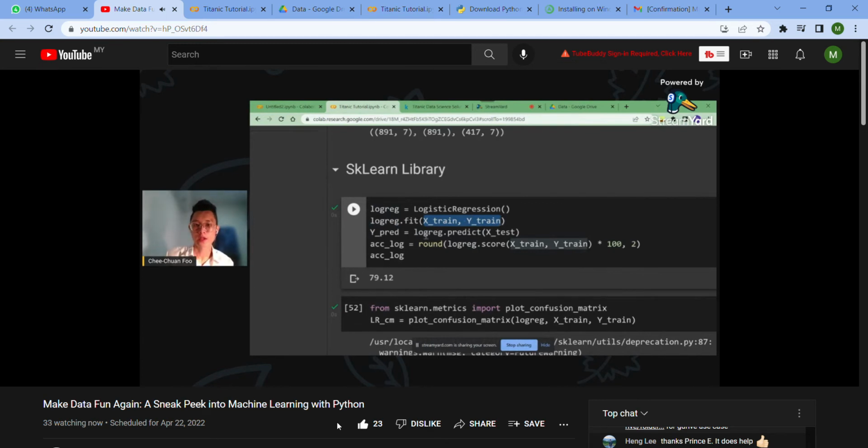When we want to train our model, it's just two lines of code. Set the machine learning algorithm as logrec, and logrec.fit. That's all. You've trained your model. Okay, but in reality, it's not that easy. This is just a basic model training. So for the basic one, this is how you can train a model. When you want to predict, we can use the .predict method, and then we store our values here.